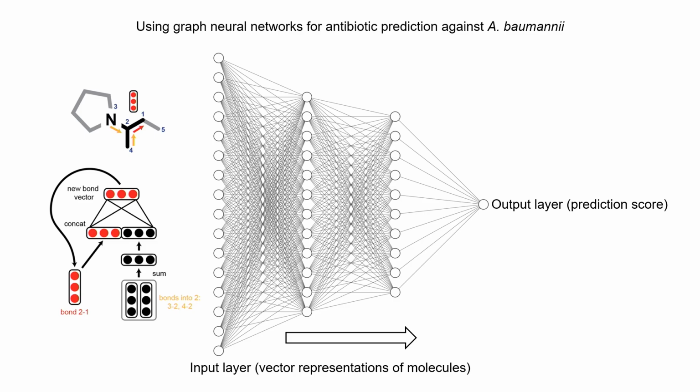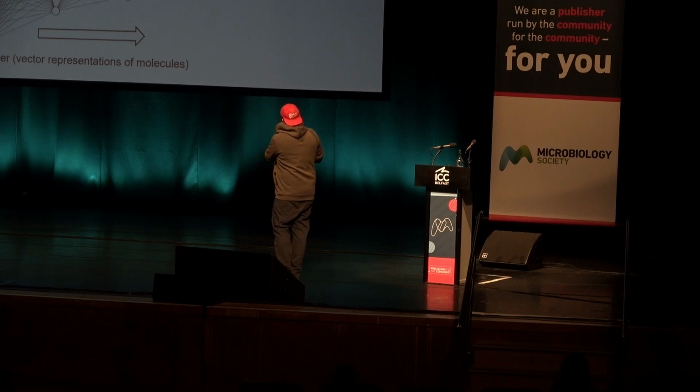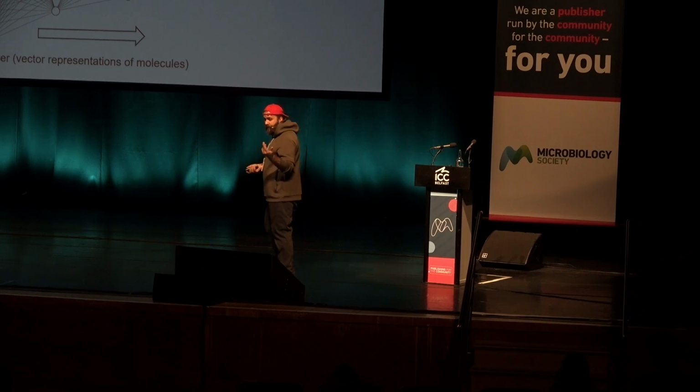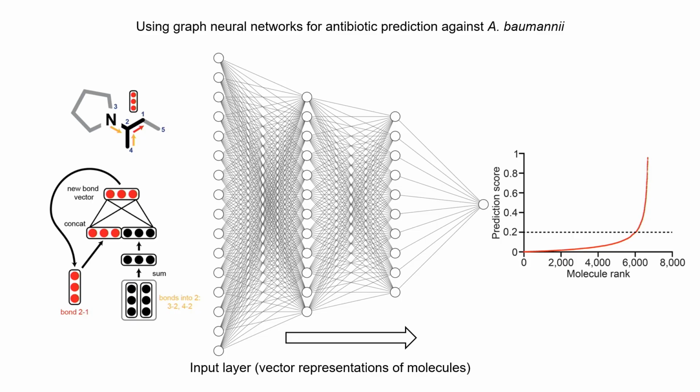That vector is going to be collapsed to a single dimensional output between 0 and 1. And when you run predictions, after you've trained your model, this is what you get, right? So what we've done is taken our trained model here and ran 7,500 predictions on some unseen chemical library. And what we can see is prediction score as a function of molecule rank based on prediction score. The overwhelming majority of molecules have a low prediction score, meaning the model doesn't think they're antibacterial, which fits our mental model of the world, right? Most molecules that we look at are not antibacterial, and that's reflected in how this model is thinking.